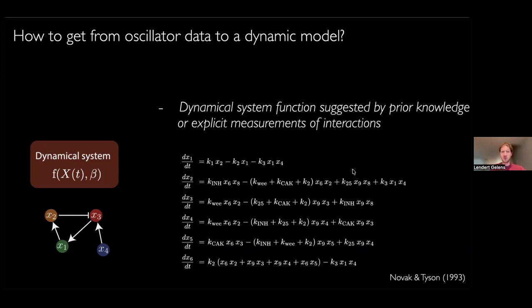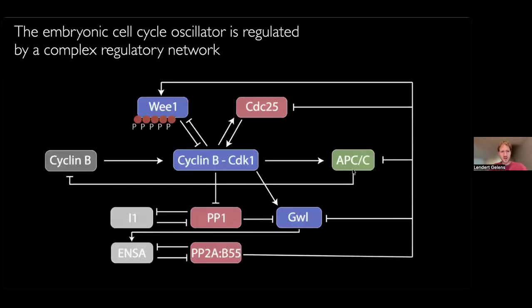But you can notice what it requires. It requires a deep prior knowledge of the interaction networks. You need individual measurements of all of the rates, and you can need years of careful experimental and theoretical work to put that all together. And so here's a more realistic picture of the cell cycle oscillator, which is still much simplified.